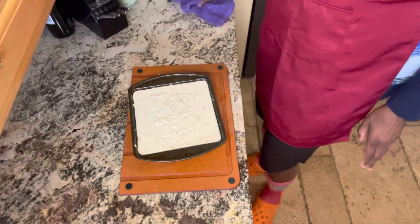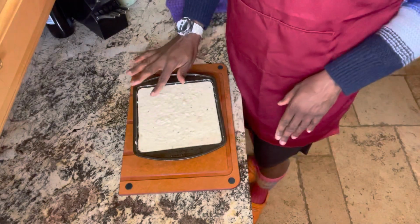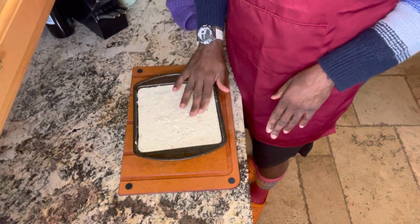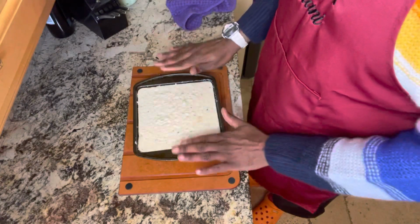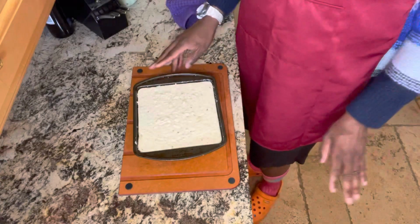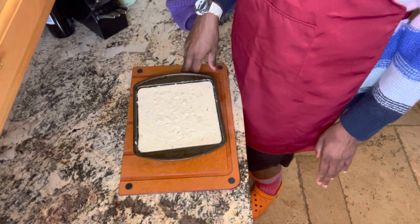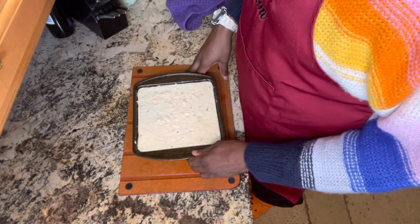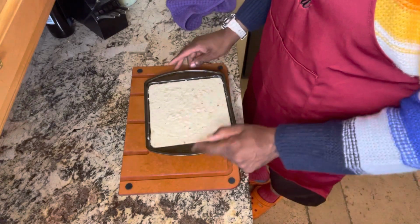So now we're gonna work on our baked polenta. So we had our polenta in the refrigerator, and I had mine in the refrigerator overnight. So you can see that it's kind of firm. So what we wanna do is take it out of this pan and put it onto a lined, greased baking sheet, and bake that up. So what you wanna do is flip it so you can cut these into little brick squares.